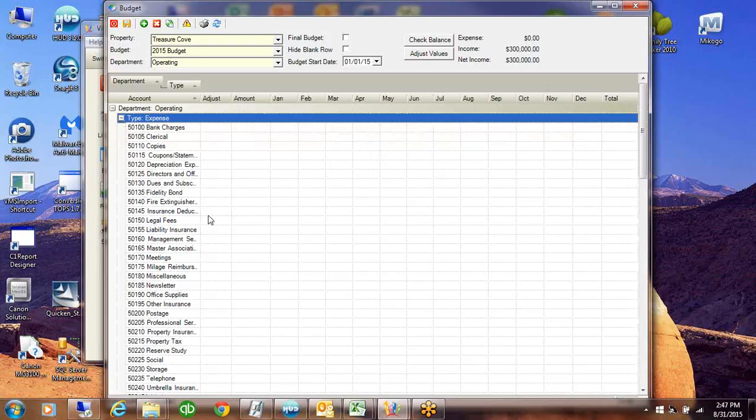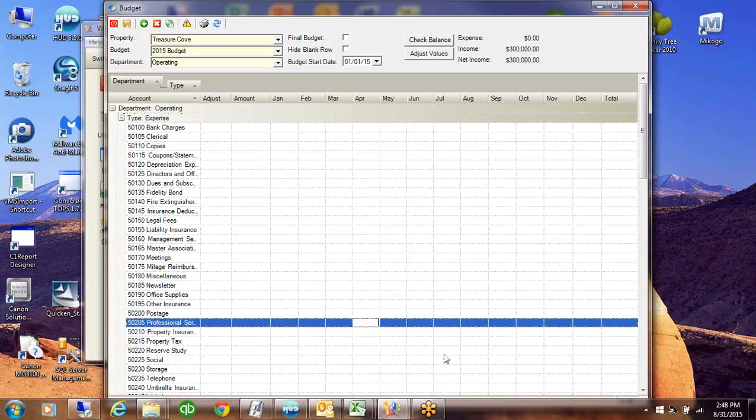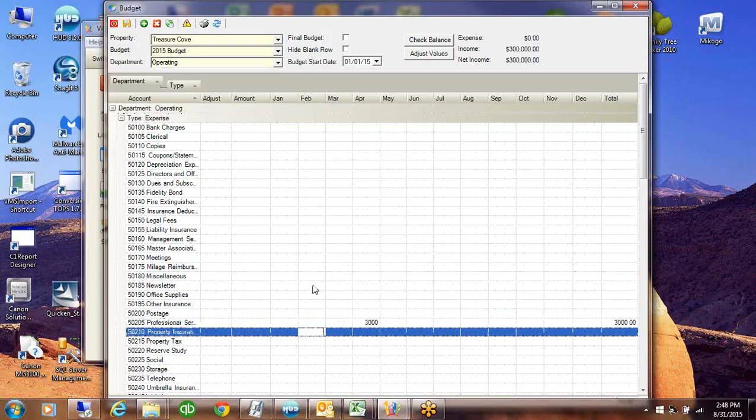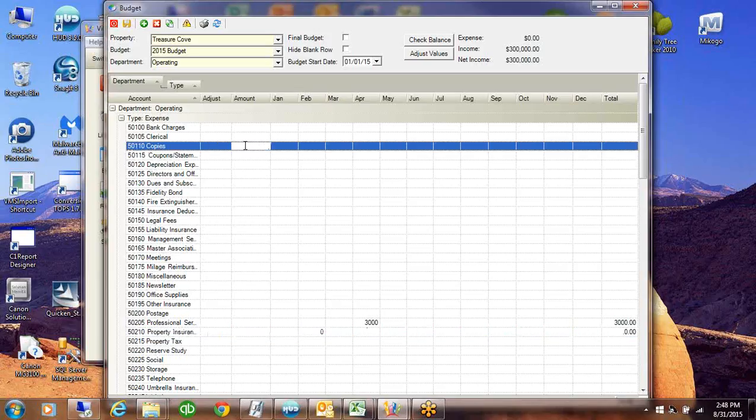Do you all remember the different symbols, what they all stand for? So if I wanted accounting, and I knew that I was going to have, I'm going to go professional fees. Where are you? There we go. So they pay that in April. So I can go in here and put in the different areas right into the month that they want it, or you can divide it equally. So if I had copies, I would go in and put in the amount. I'll do an adjustment divided by.